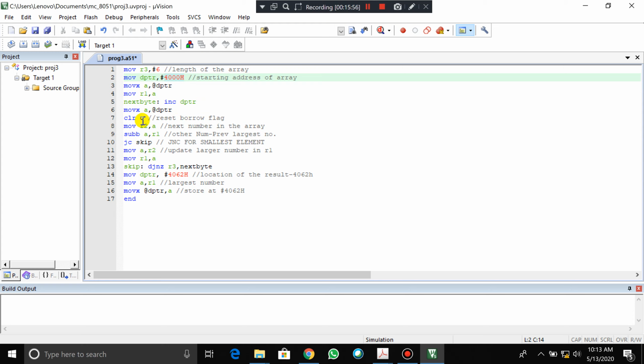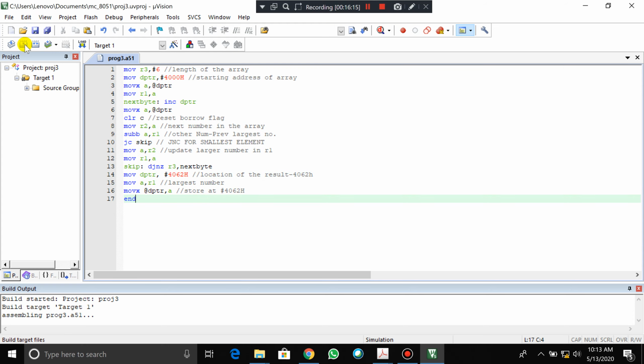Then after that again resetting the borrow flag. Next you have to check the number in the array against the previous larger number, okay, like this, step by step, and the answer should be stored in 4062h. That is the location we are given. Save this, build it, check for errors, no errors, okay.